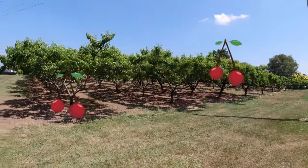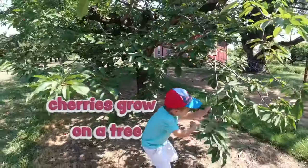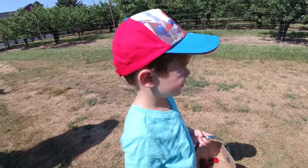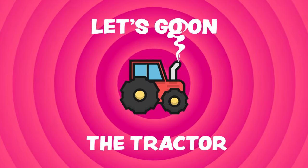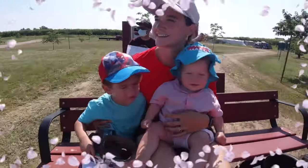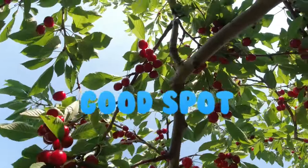Picking! Cherry Avenue! Whoa! Wow, did you know that cherries grow on a tree? Let's go on the tractor. Let's find a good spot.